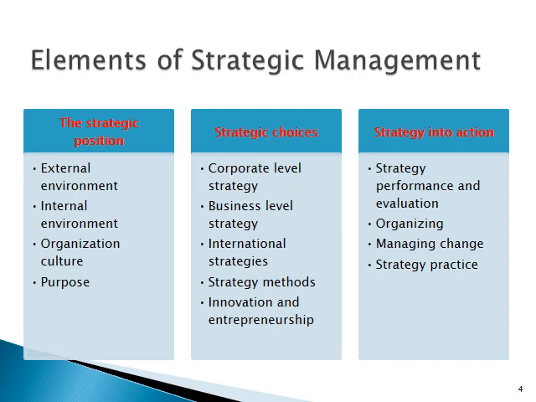So there I just pointed out four things: the strategy, performance and evaluation. So that's all about you have to evaluate your organization performance to check whether you have achieved the plan that you have set. And also organizing. So when you are going to implement a strategy, you have to organize the organization really well.